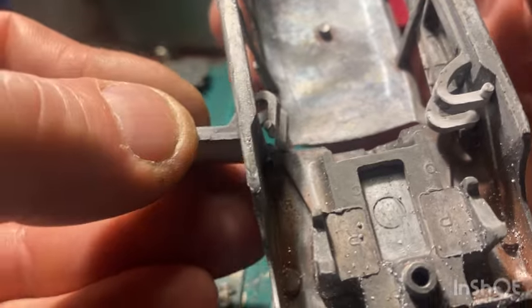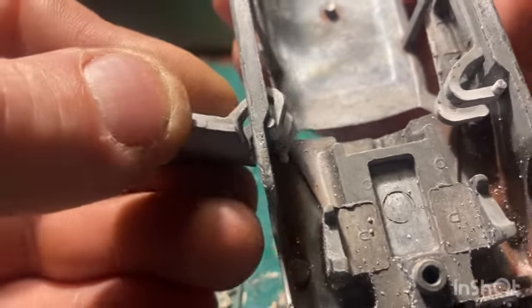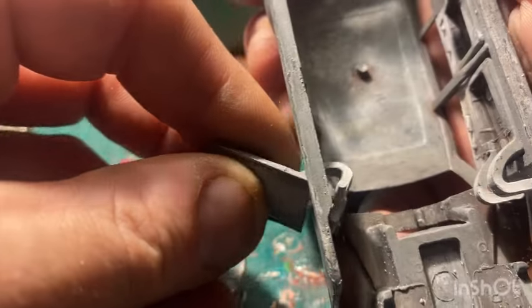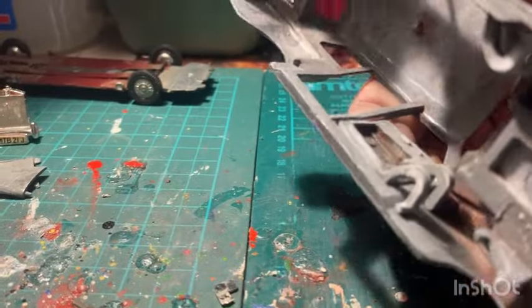Yeah, that way up, yep. So it goes in there. The other doors went on nice and quickly. Right, so that's that one in place. Okay, right, so I'm going to do the other one.